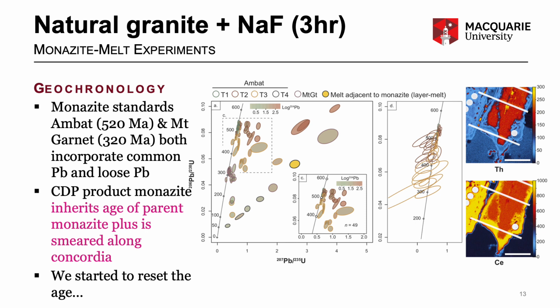In dating these 2 different grains, the 520 AMBAT crystals showed a range of disturbance along the concordia and away from the concordia. These are partly due to mixing with the melt that was frozen in inclusions and potentially ablated in our volume, and so some grains you can see head towards that yellow circle, which is the melt near the grains. For the 320 Mount Garnet age standards, some of these headed towards that melt composition, but also showed lead loss trends heading away from the concordia. A few grains were plotting discordantly down towards the younger end of the diagram.